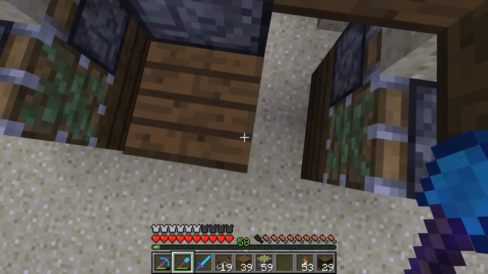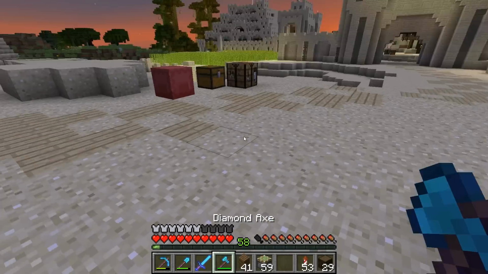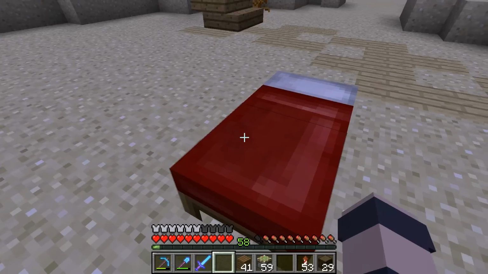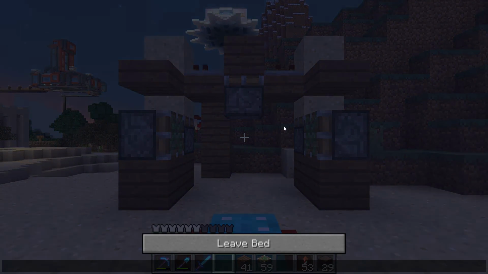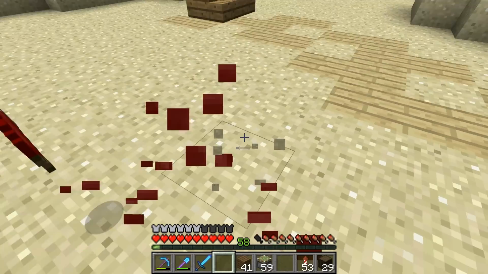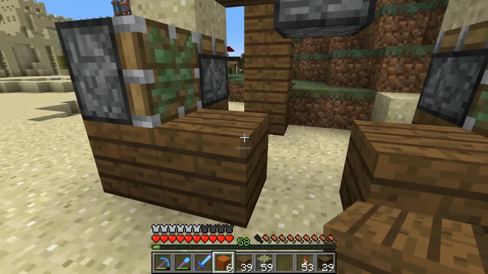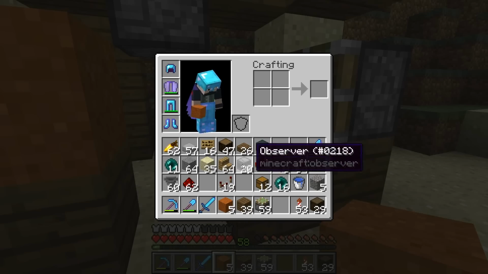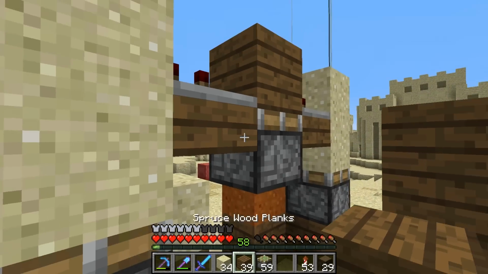Okay, now to activate this, we're probably going to use an observer block. So every time we place a sand block, it will trigger. So maybe let's test this first to see how it works. I think we might put the orange sand block on that side and yellow on this side. And let's just set this up so we can trigger it.